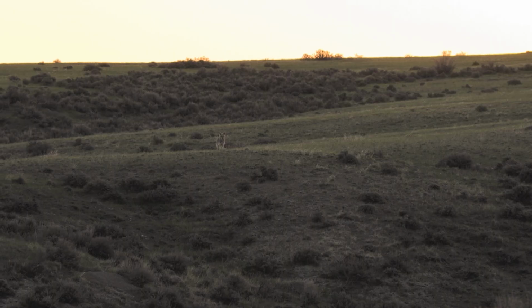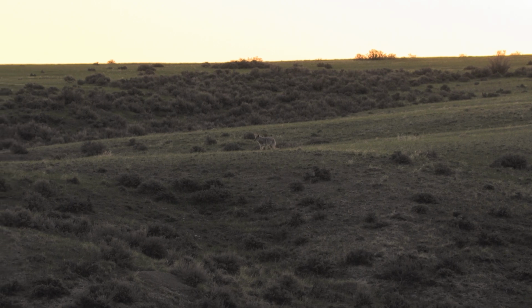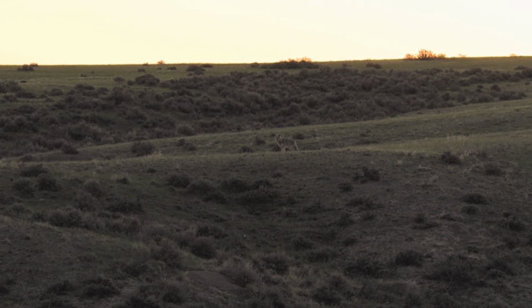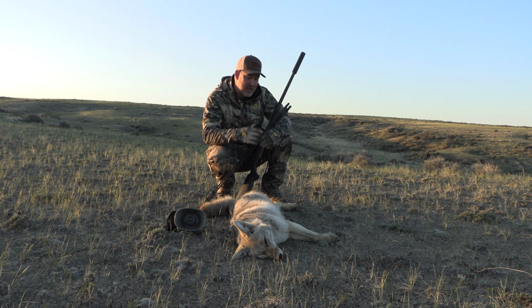7 or 8 minute mark. Big old fluffy male coyote right up here on this ridge. He sure was scanning the area. He wasn't for sure to come all the way in. It was about a 190, 200 yard shot. He sat down up here, and I actually switched to 10 town pups. I thought maybe switching it up might get him to advance further.